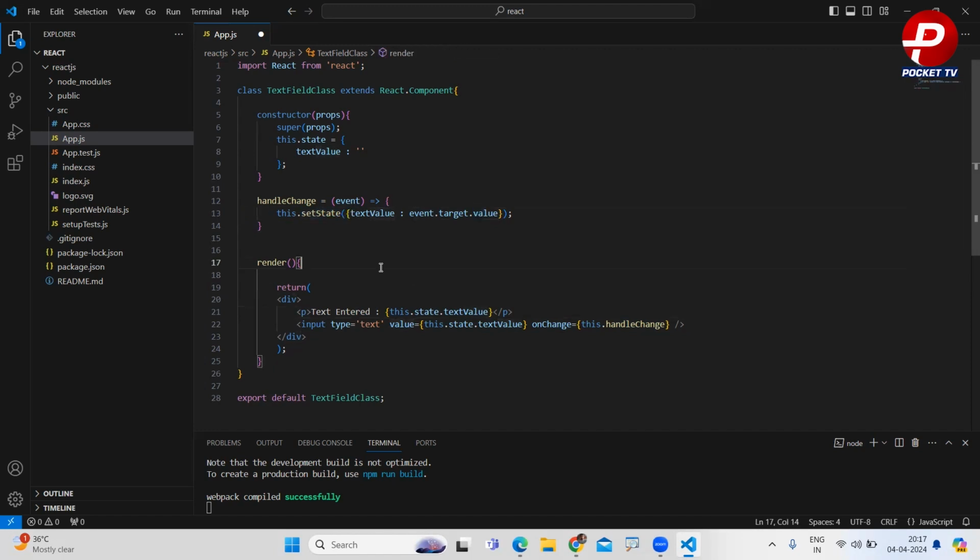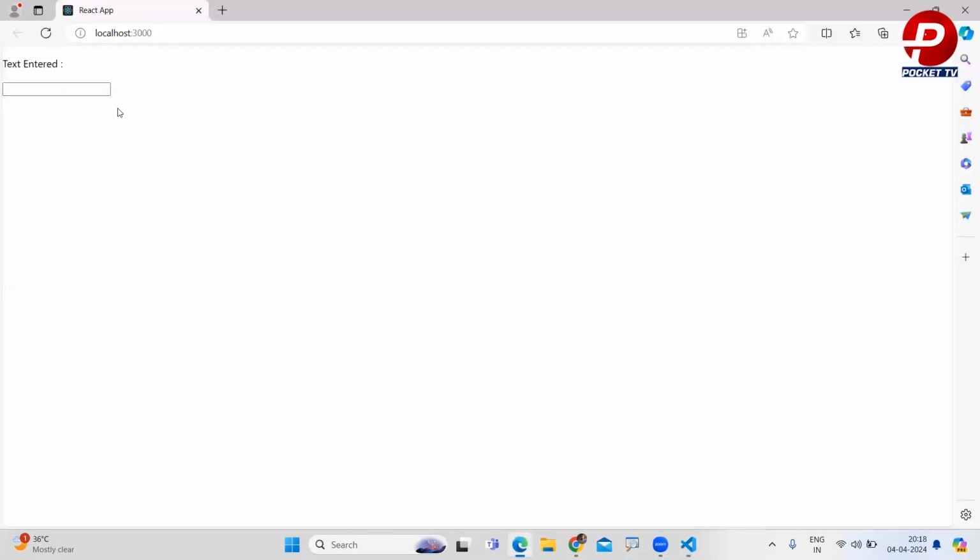See, when you are executing the code, then you will understand easily. Look at this. Initially, it is not showing anything, but as you type like this, it keeps changing whatever you are writing here.